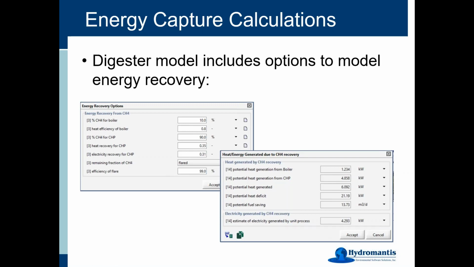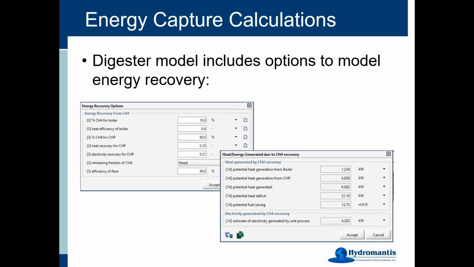Once you've specified that and you run your simulation, you get some gas production, those calculations are taken care of, and we can produce some generation of potential energy from capturing those systems, both for the heat. We figure out the heat deficit: what is the deficit between what we're capturing and sending back into the system in terms of heat, and what is required in order to do that biological system. So kind of moving towards trying to make an energy neutral unit there.